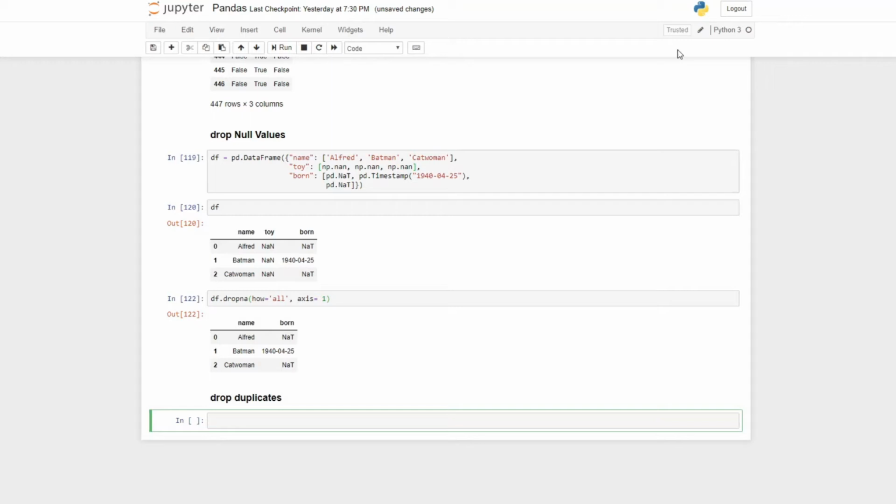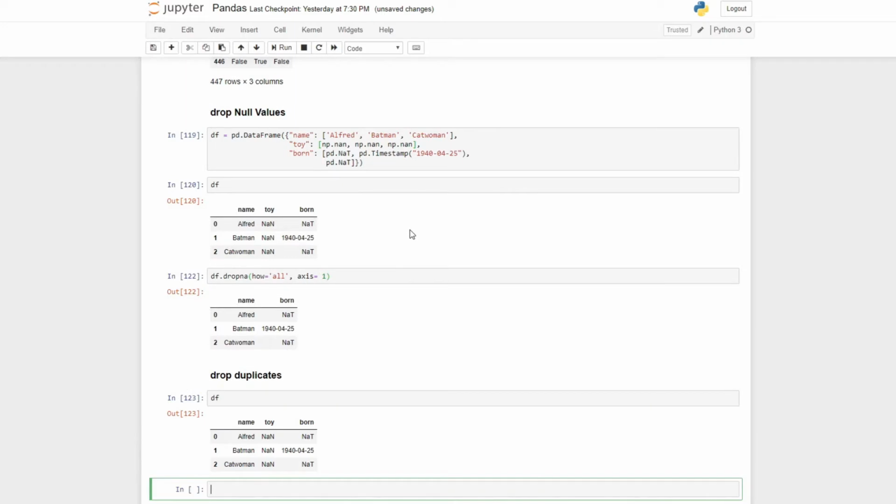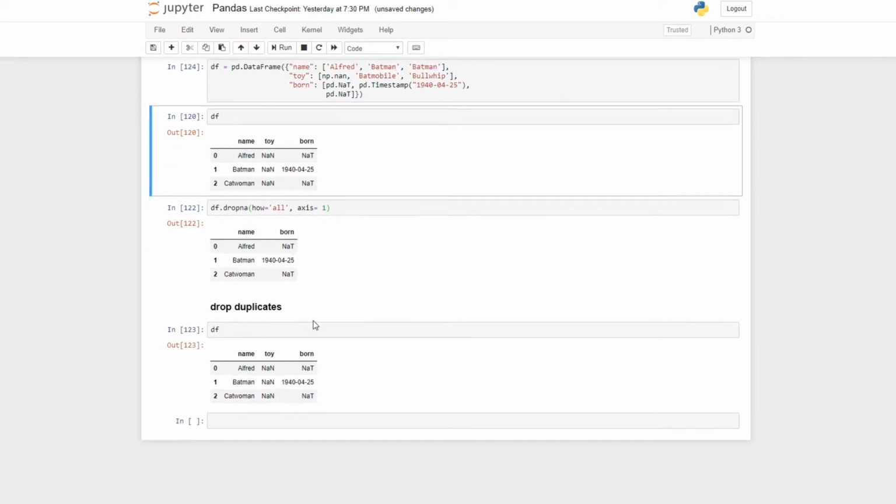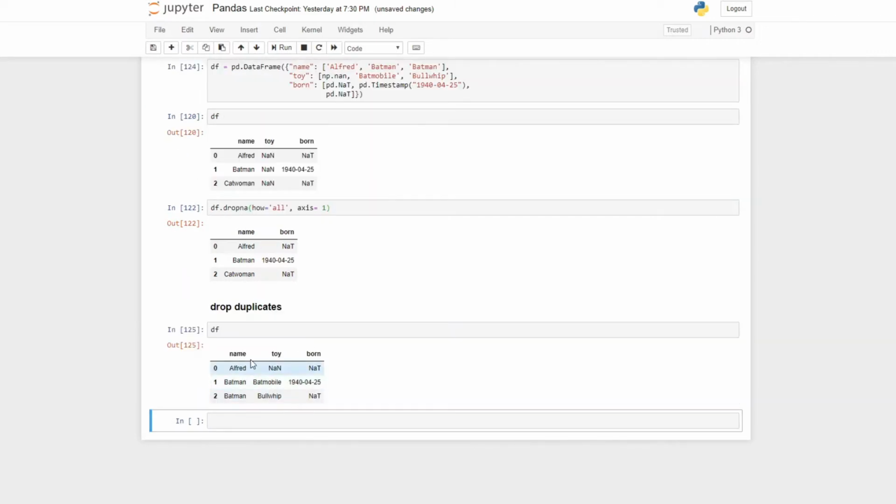So guys, in this video we will learn how to drop duplicates. Okay, so we have this df data frame, right? It doesn't contain any duplicates. For example, I'll just set it where it was. Yeah, that's fine, and we will copy this Batman 2 times. Okay, great. Now if I print df, you can see that this Batman appears 2 times.